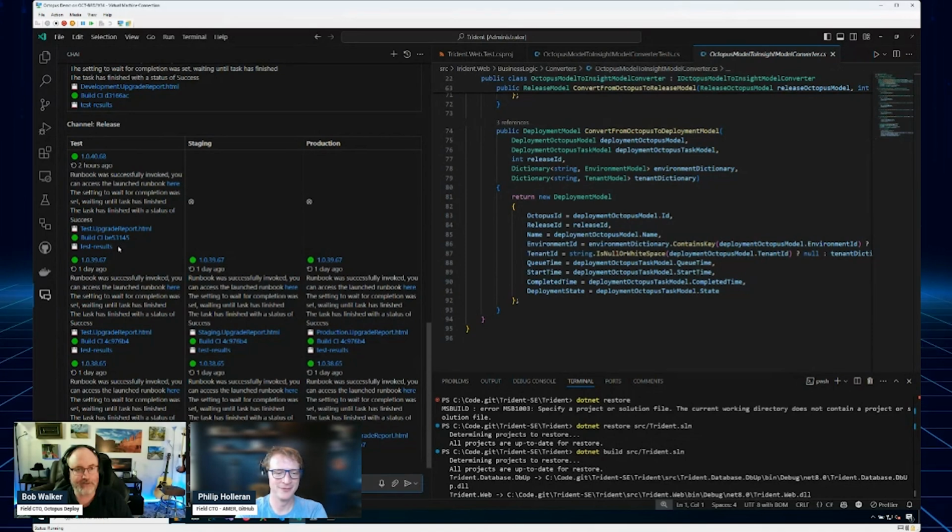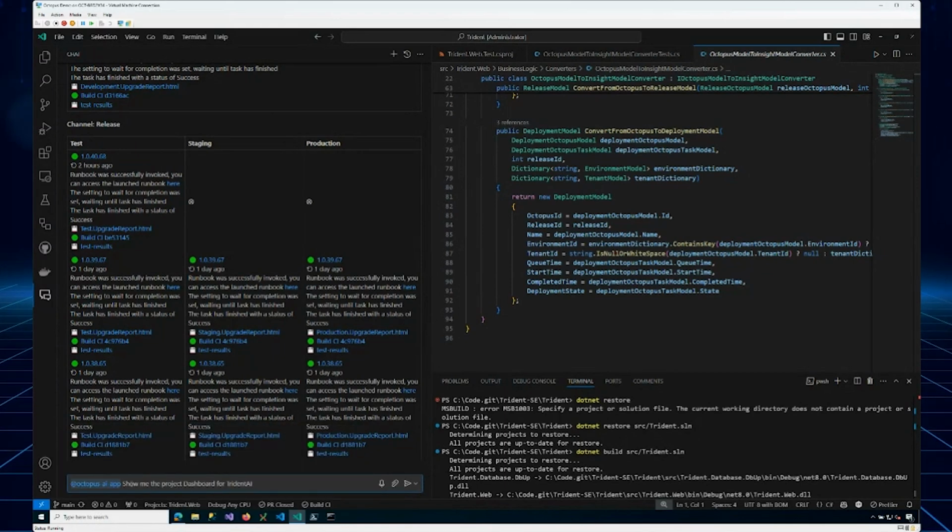I also love the fact that we can, again, show you additional information that we may not be able to show you through, say, the Octopus Deploy UI. So we show the action, but these test results that you can see right here were created as part of my GitHub action run where I ran some unit tests and uploaded the test results as an artifact, and we're able to pull that in and show that for that particular release. When I saw that, I was like, oh my gosh, I only have to go to one spot to pull in this information now.